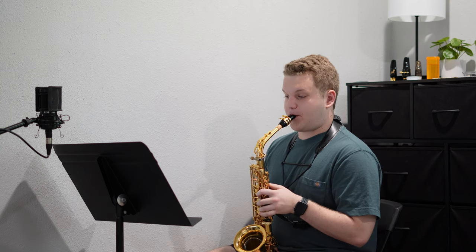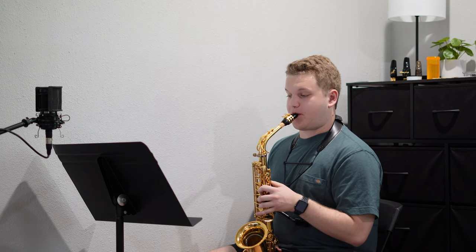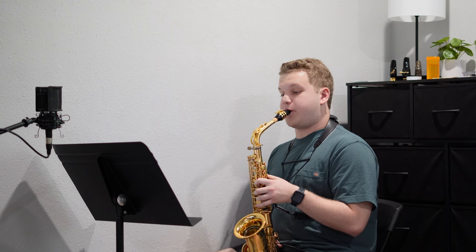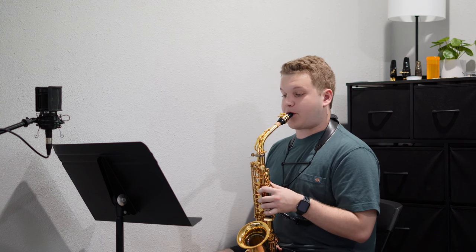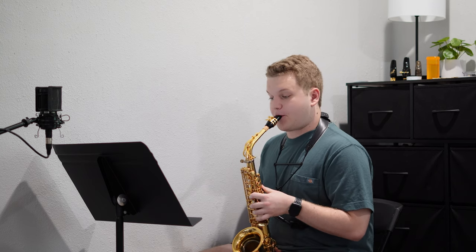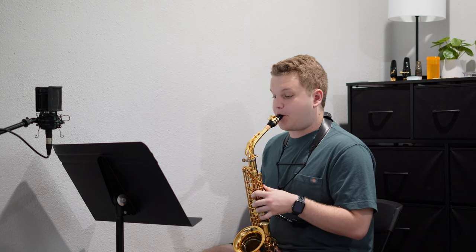This one really wasn't too tricky, so it was just making sure I got the patterns down. There was a little bit of altissimo on this first page, but it just went up to like a G, I think, and I just used some front fingerings to go up to it.